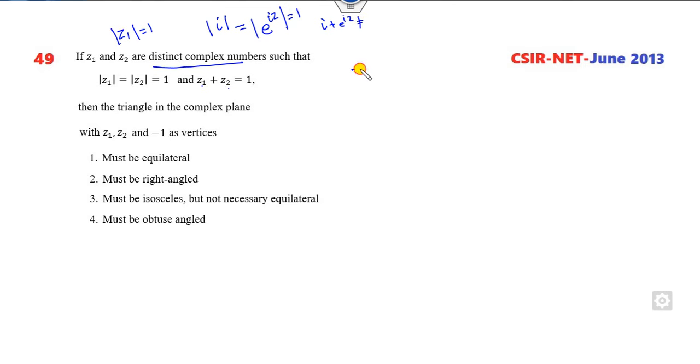So what can I think about? I have to think of one function. If I think about half and half, it will be 1. So I have to take some term here so that it will be cancelled out. So think about 1 by 2, think about the unit circle. I can take this as half plus iota root 3 by 2. This is my Z1, this is my Z2, and clearly mod of Z1 is 1 and mod of Z2 is also 1. So these two are simply satisfied.